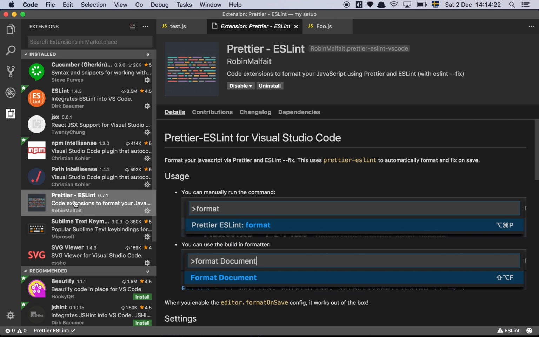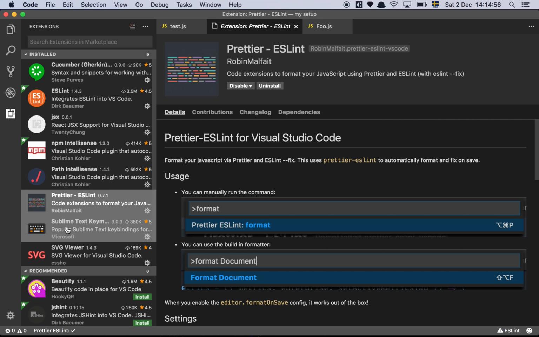Then we have my second favorite JavaScript-specific plugin, which is Prettier. This is an absolutely amazing code formatter, which works with ESLint. So ESLint is the way that you declare the rules for how you want your code to be formatted, and then Prettier will do the formatting for you, so you don't have to manually go and fix all the syntax issues and stuff like that. I have this on save, so whenever I save my code, this runs and just formats everything for me.